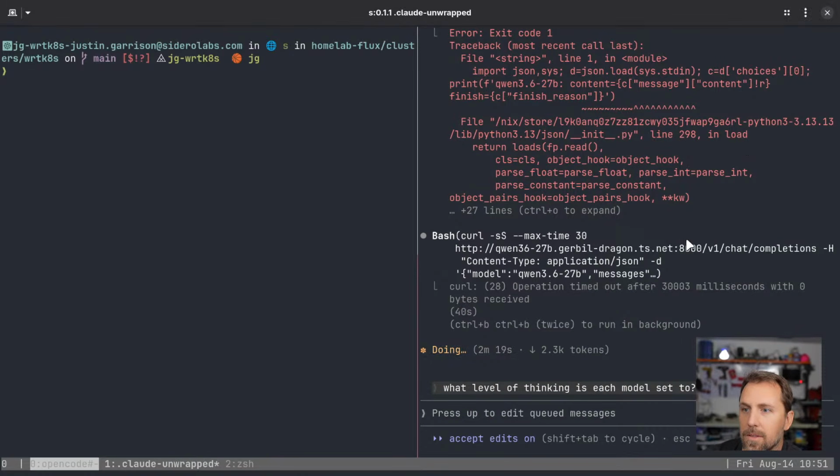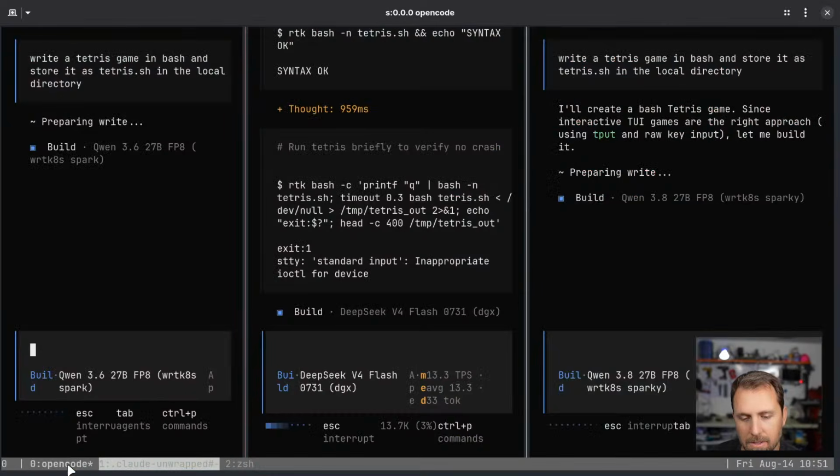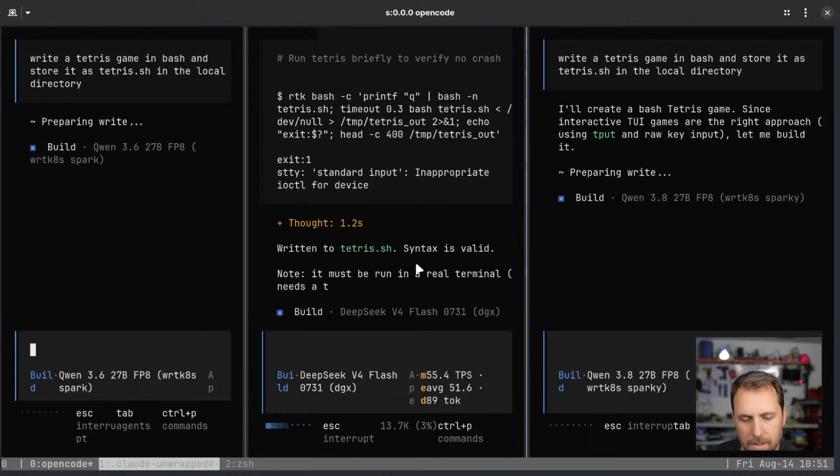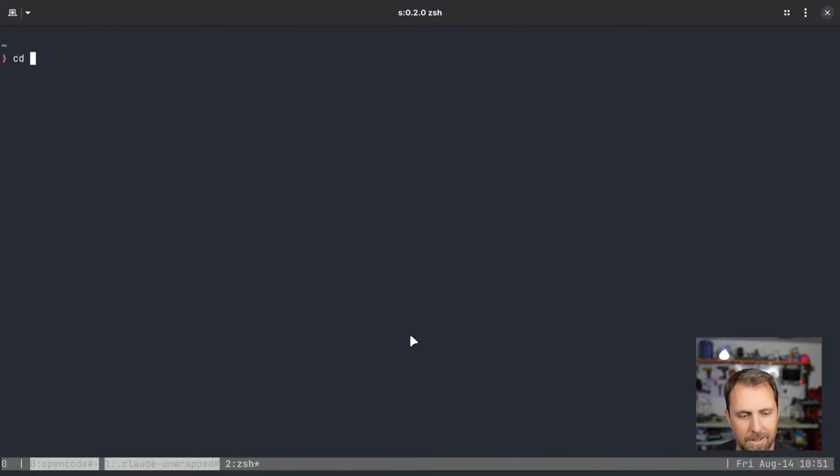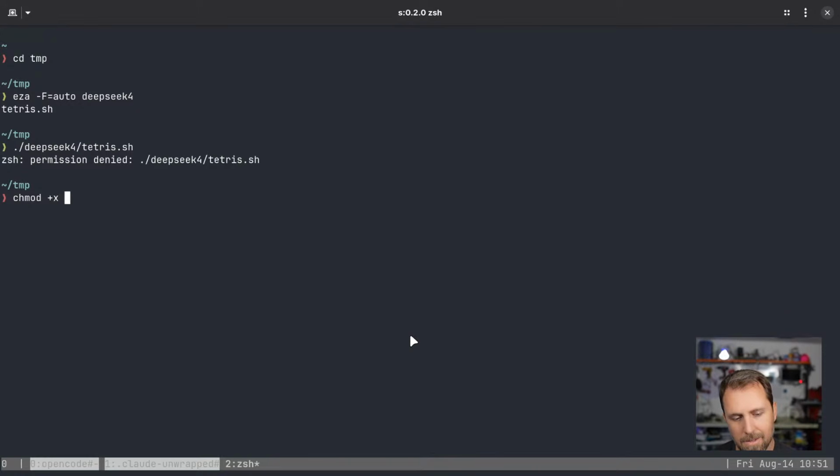Hmm. Low and medium reasoning failed to create Flappy Bird's game in one shot. Did it write it? DeepSeek's done? Get out of here. 50 tokens a second. No model ever makes it executable.